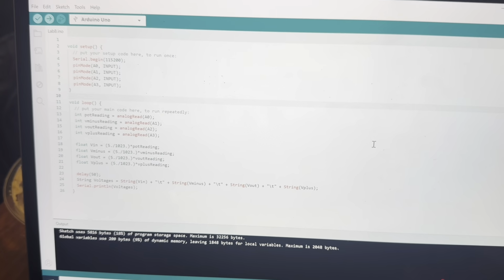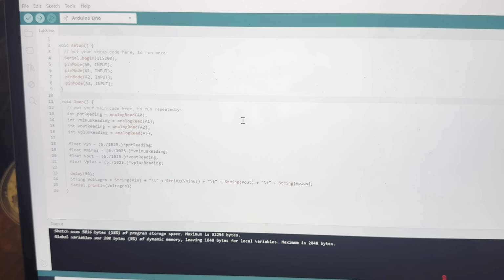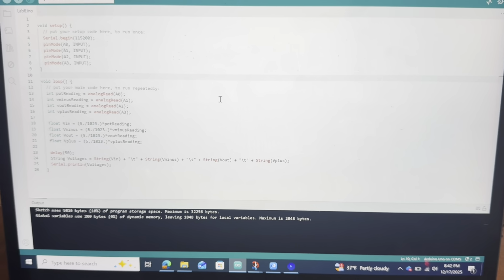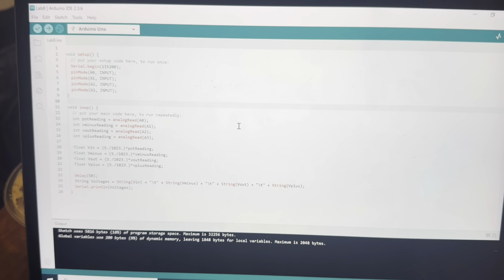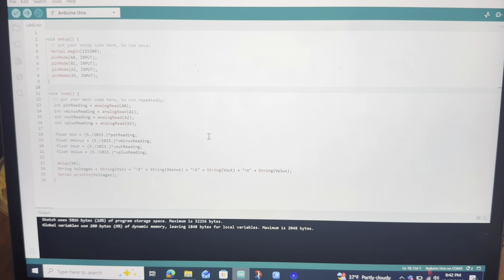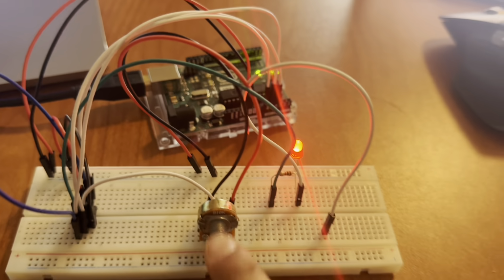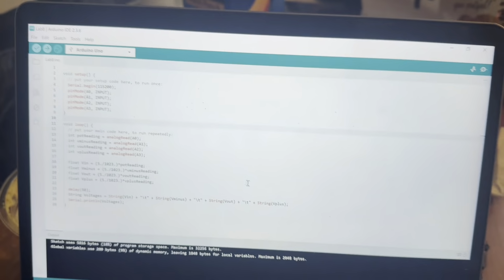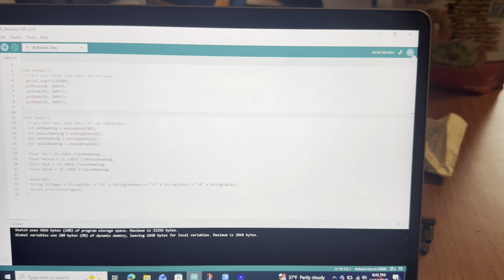Just to demonstrate my code here, I'm bringing the inputs from what I would use for the op amp and connecting it to my Arduino from A0 to A3. And I'll read the reading that I get from my potentiometer, have it in columns in my serial monitor.